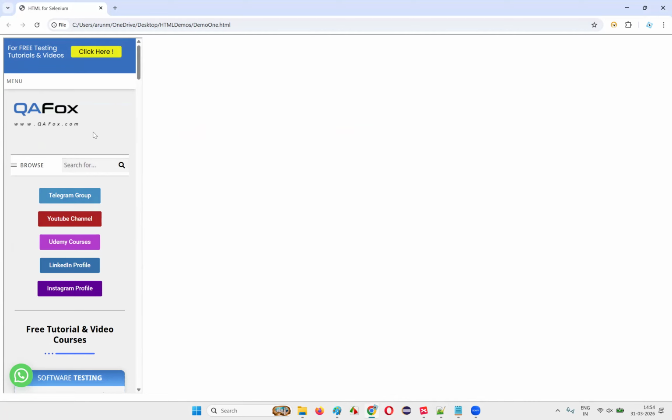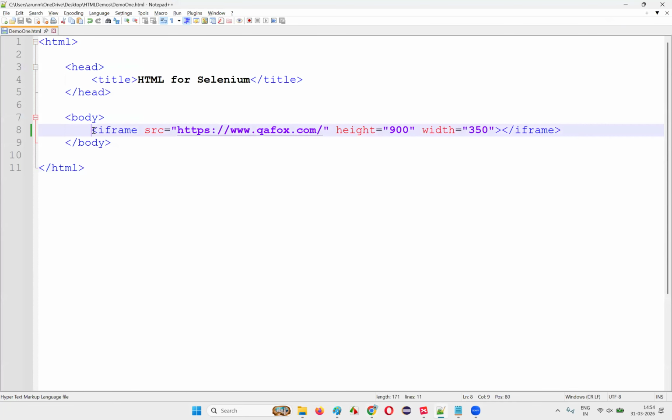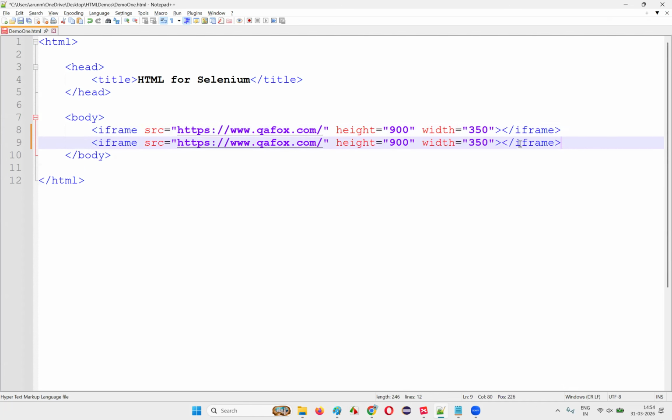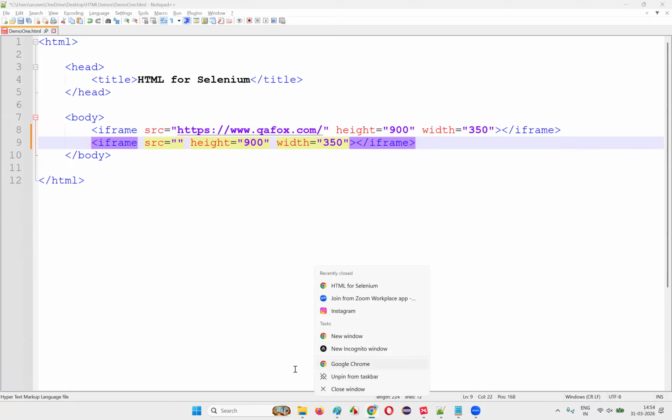Now, not only one web page can I embed on this page, but I have a lot of other space where I can embed more pages. So I'll go back to the code, copy this, and create one more iframe, slash iframe, and here I'll change the URL. I want to embed another web page.